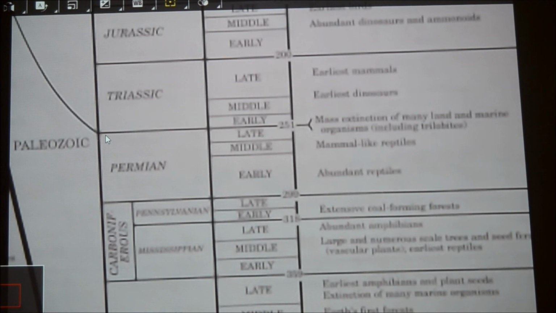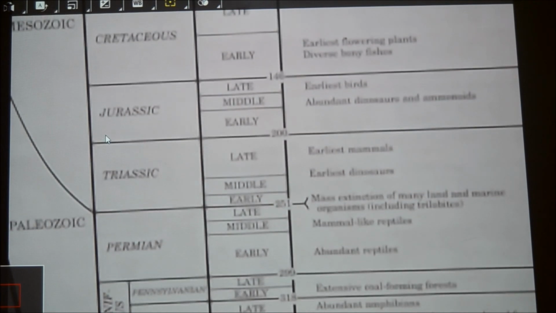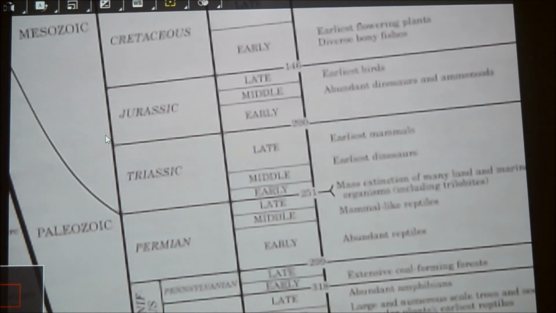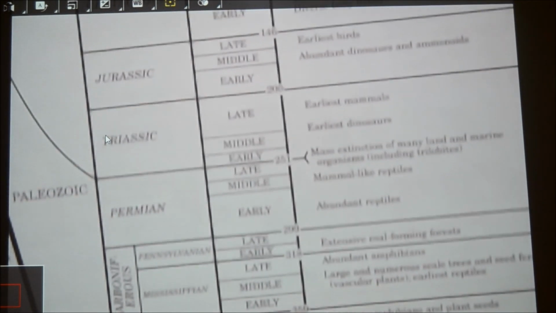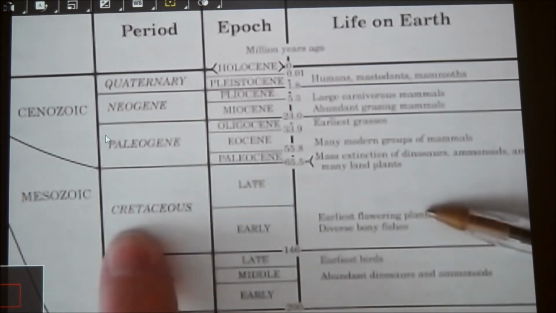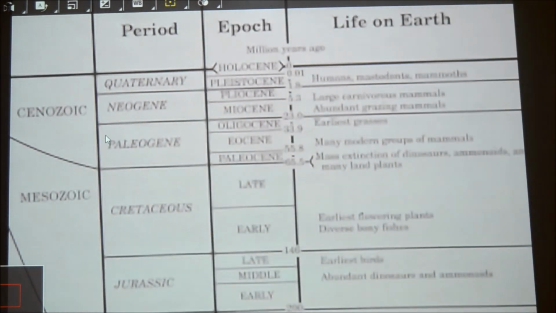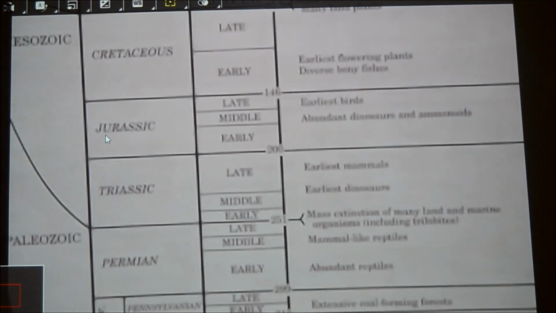Alright, if I'm looking, anybody find your insects? What time period were our earliest insects? Here we go. Earliest insects, back in the Silurian. Flowering plants, earliest flowering plants, it was up in the Cretaceous. Earliest grasses, I'm looking at Paleogene. So if I put them in order, I give them to you in order. Insects, flowering plants, grasses. Alright, next one.